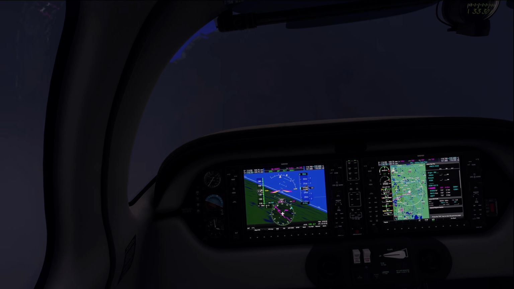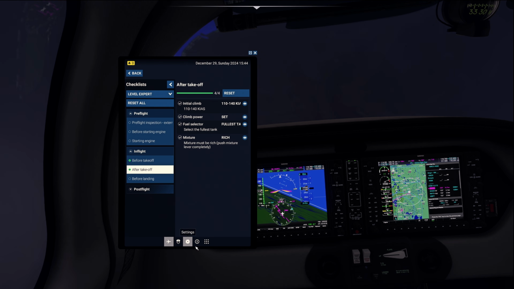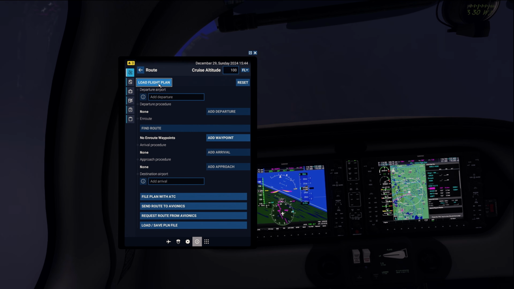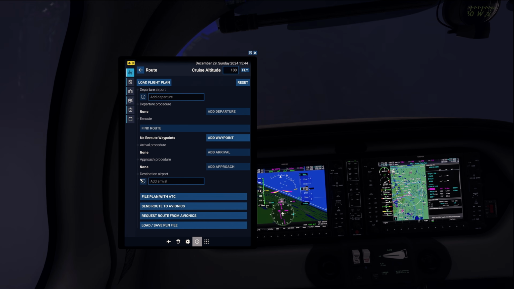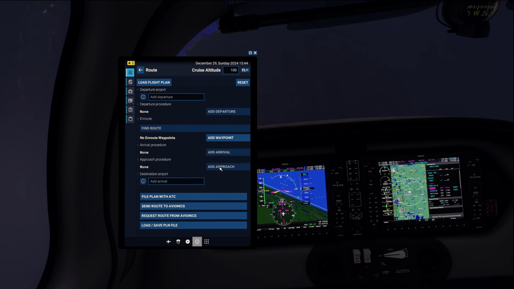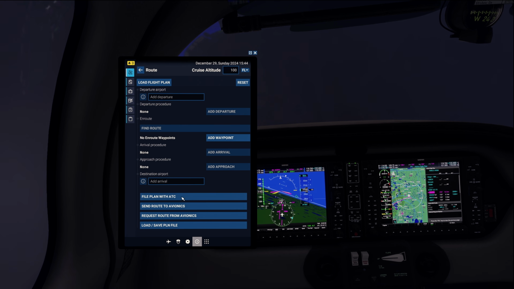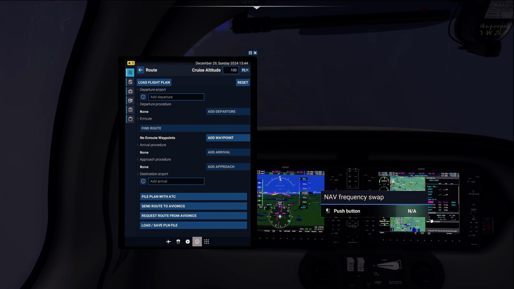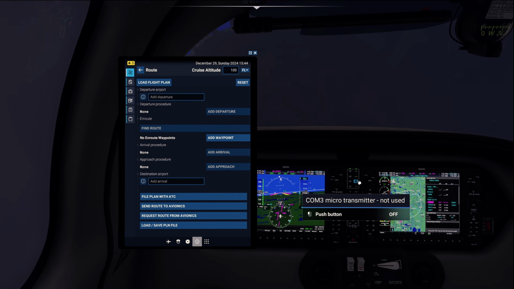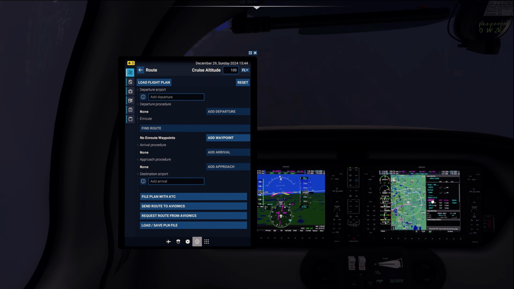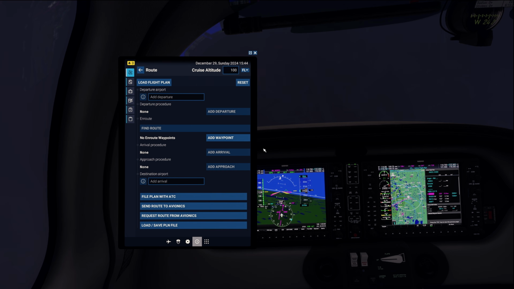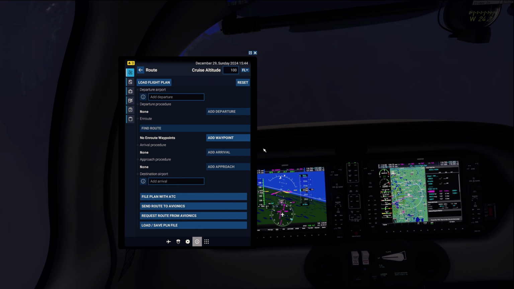If you want an easier way to do it, you can always use your flight planner from here. Select your route, put your departure airport, your arrival airport, add the approach, and load the flight plan. And you can send this to your avionics. But again, I like teaching it from here because when you send it to your avionics, doesn't mean you're turning it on. You got to learn how to use these wheels and buttons to turn it on. So that's why I'd rather teach it on the actual unit itself.